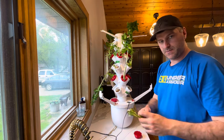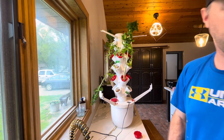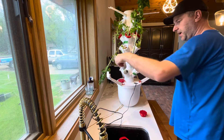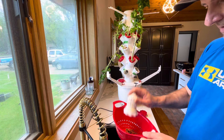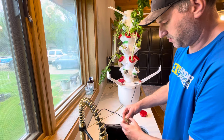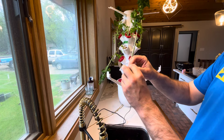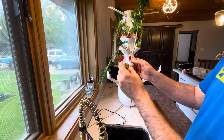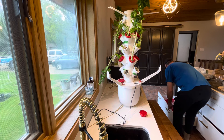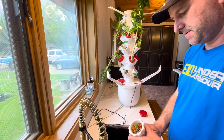These lettuce stalks are no good now, but we can compost them into our garden like we do with just about everything around here. If you have a big garden you might as well make use of as much as you can. Here's the rock wool I used to start the plants - I'm not going to throw it out. I think I'm going to keep it and try to reuse it. I haven't really seen other people doing it, but I think I can. I'm going to start a container from my compost and take out a couple more. I did plant some peppers in this tower too.